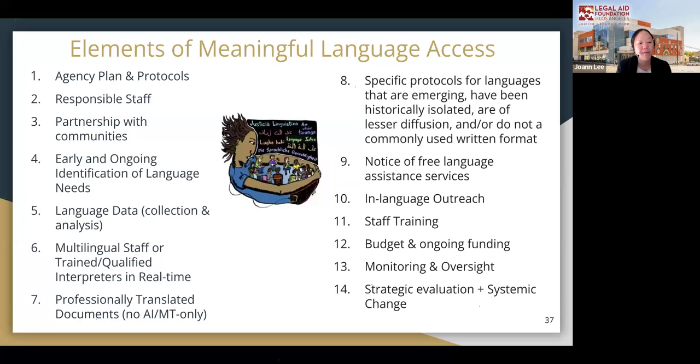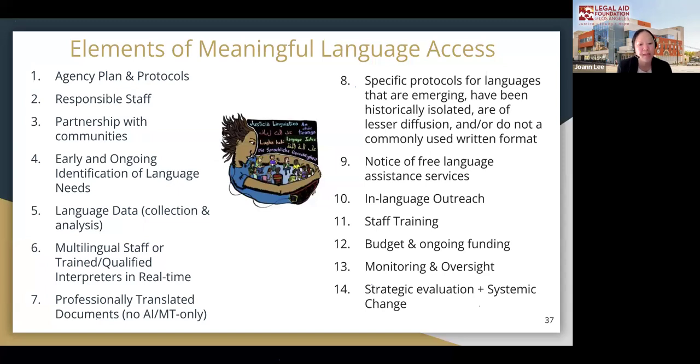But we really have to look at what we call a patchwork of these different statutes, regulations, guidance documents, memos, and case law to see what is entailed in meaningful access. And so you see here that it's not just about interpreting or providing translations. There was a question in the chat about what we can advocate for beyond just those two things. That was a great question.